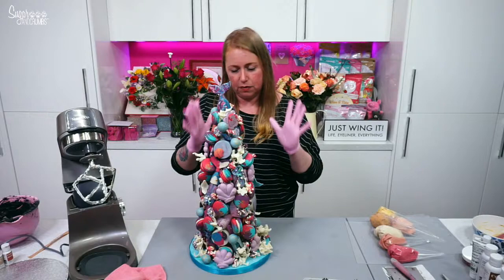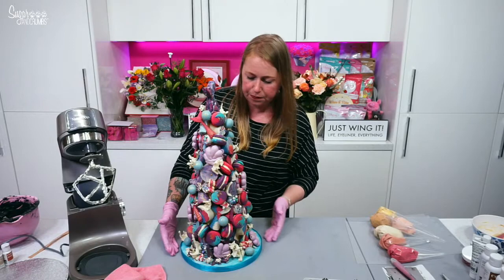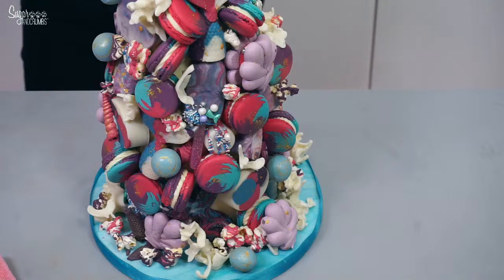So one of your meringues has fell off there. To be fair, Claire made this cake months ago, and then it has been sat here while this heat wave has been going on. As things started to fall off, I remembered to put it in the fridge. It's been sat behind.